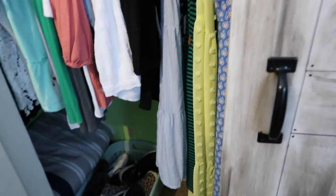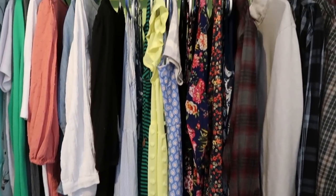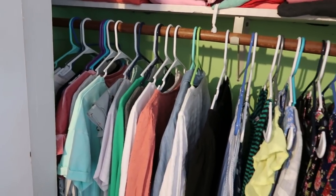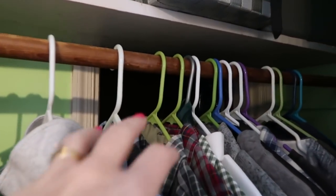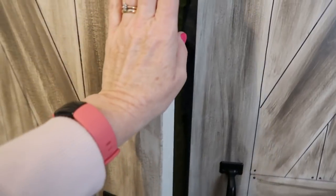So before I show you the reveal, I did want to show you inside the closet, and those videos will be forthcoming about showing you how I decluttered this crazy closet. This was Jackson's old closet, obviously, and we switched closets. We successfully switched rooms and closets, and it was quite an ordeal. So in my next couple videos, you'll see the process of doing that, but I wanted to show you that this is our closet now. It is clean, it's organized. It is still bright green. One day I will probably get to painting that a different color. We do have a back closet in there. It's a long story, but we just use that for extra storage. But I love the way that it's clean and organized and clutter free.